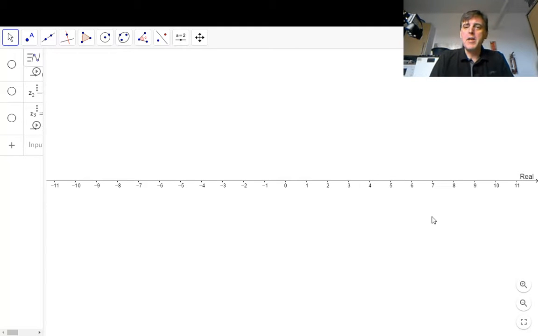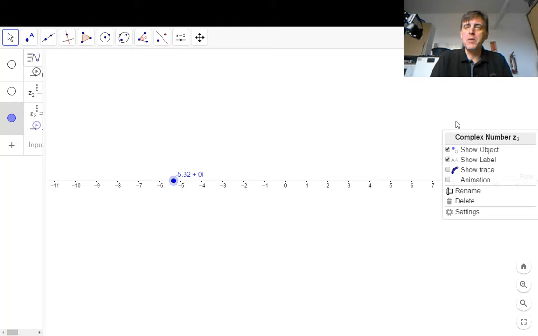Now this is where we have our real numbers. So for example, the number 1, I've written it there as 1 plus 0i, but there it is on our real number line. I can find bigger numbers here. We can go down to negative numbers here. And this is what we're used to seeing here. So there I happen to be at the number minus 5.32. So what do we do then when we're trying to find a place to put our imaginary numbers?